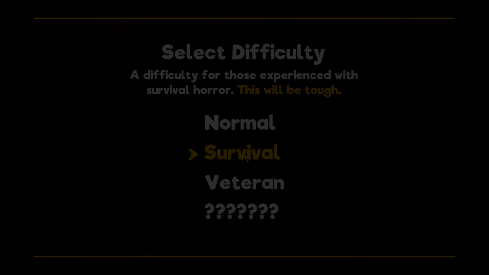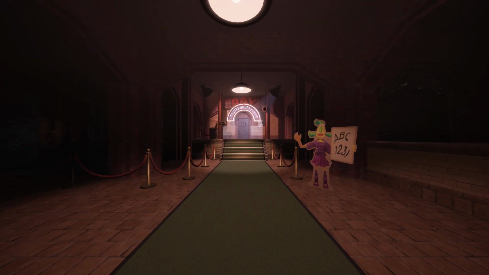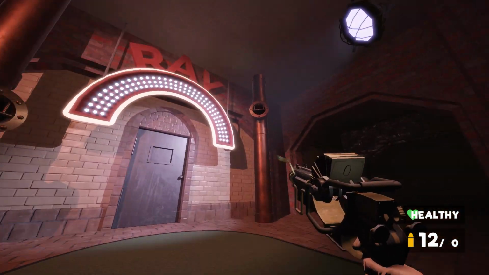Dev difficulty. Welcome to the neighborhood. Shouldn't dev difficulty be the first one? The easiest difficulty? I just want to quickly run through until we get our first puppet. No getting back up that way. Oh, okay, camera mode is no clip mode.